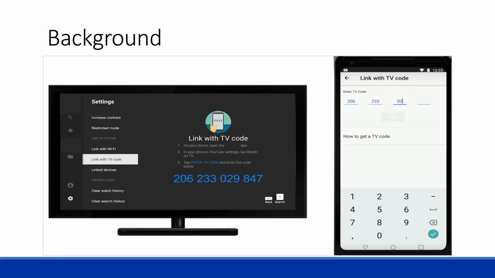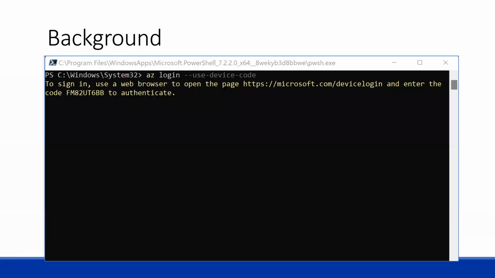We have seen this when you try to log into a command line interface in Azure. When you try to log in, you are presented with a randomly generated code, which you can see here. The application obtains access using a two-step process. The device authorization flow enables the user to use a secondary device, such as a laptop or a mobile phone, to complete the sign-in interactively using the code provided by the device.